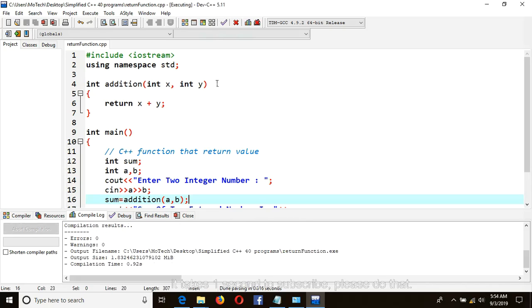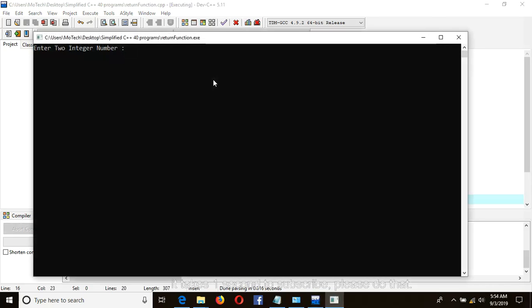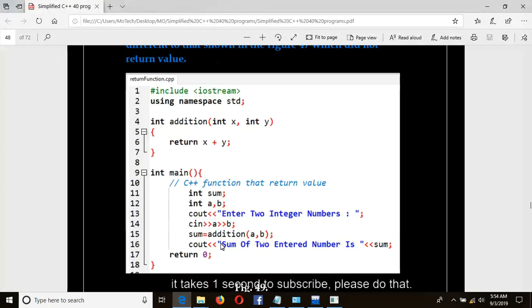Compile and run it. Okay, our program prompts us to enter two integers. Let me enter 2 and 2. Sum of entered numbers is 4. It is true that 2 plus 2 is 4.